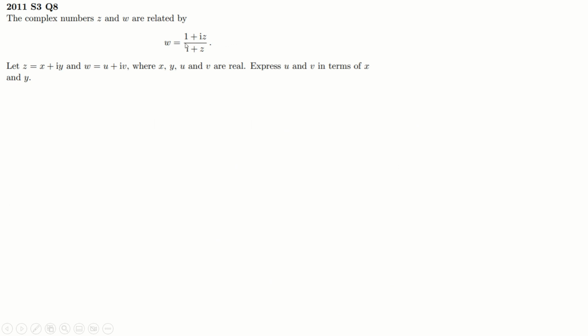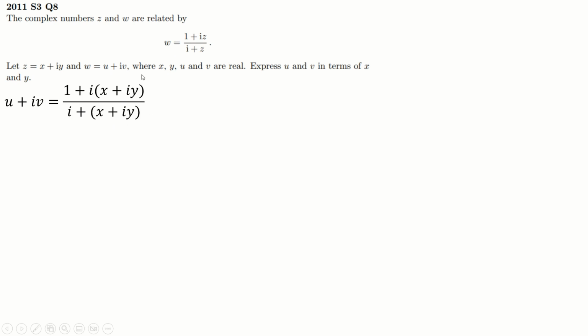So okay, we have W equals this in terms of Z, W and Z being complex numbers themselves, Z being this one, W being this one, and it wants us to give U and V in terms of X and Y. So, okay, we're obviously going to have to throw X and Y into here. So replace Z with X plus iY and replace the omega, or the W, I think that actually is, with a U plus iV. And okay, how are we going to express U in terms of X and Y and V in terms of X and Y?